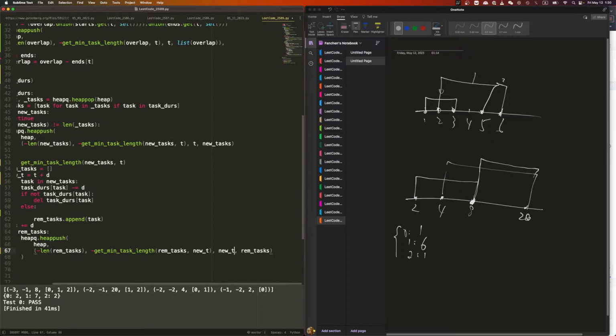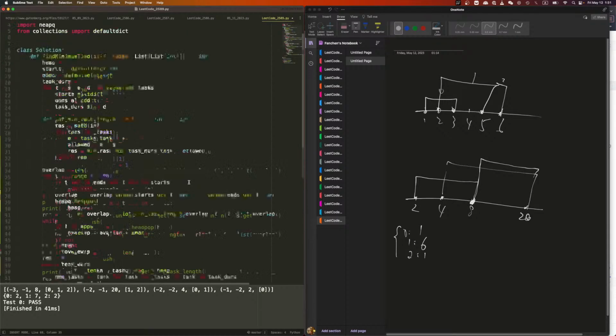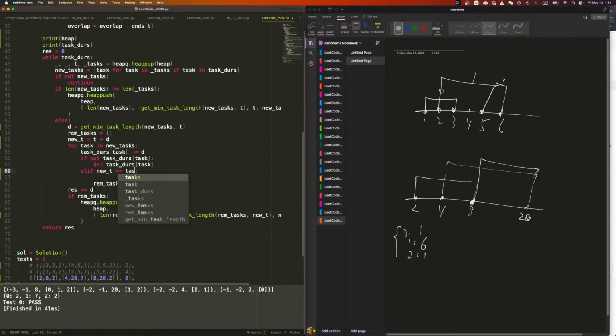New T. Right? And we shall say if elif, new time is smaller or equal to the task's range, right?